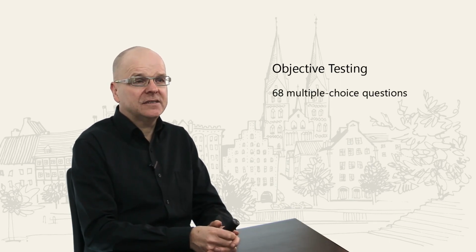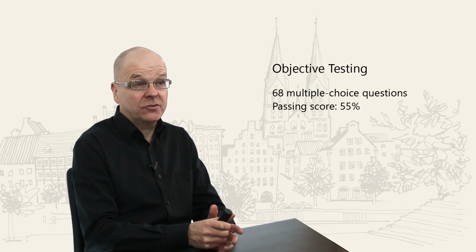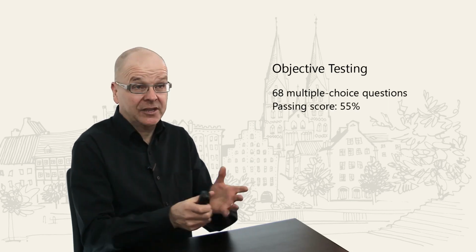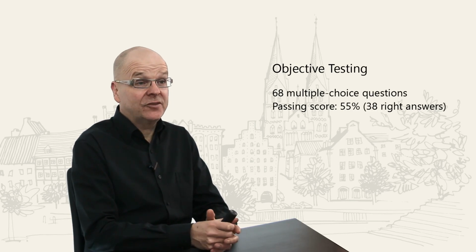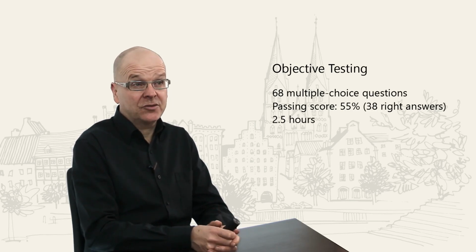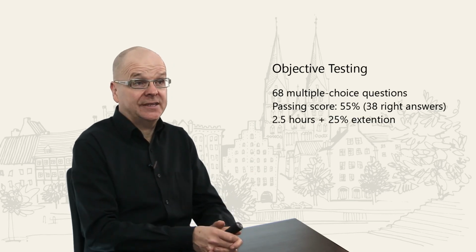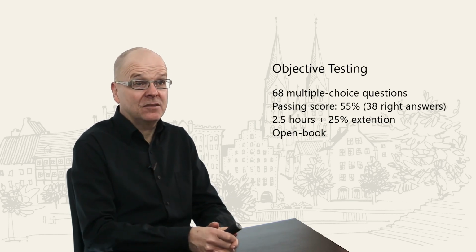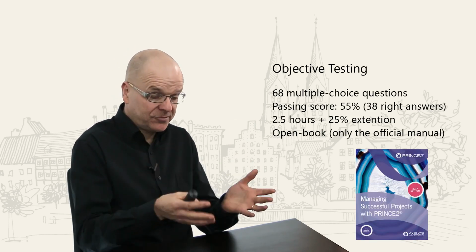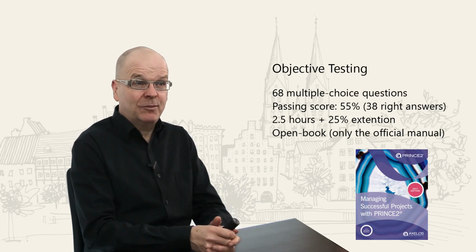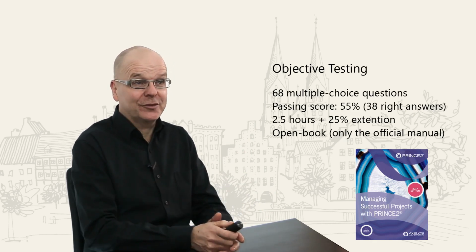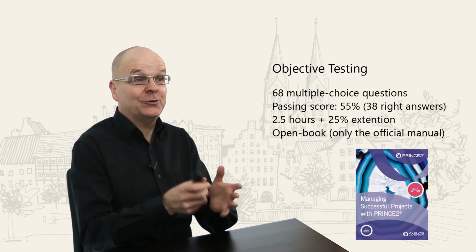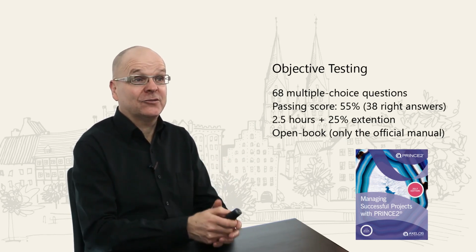So you have to get 55% of those questions to pass. So you have to get 38. The duration for the exam is about 2.5 hours. And if you speak English as a second language, you can get an extension on that time as well. And the other thing is that it's an open book exam. So what that means is you can have the manual, the PRINCE2 manual in front of you. So, and we will repeat this many times during the course, but get used to understanding the manual. So you know how to look stuff up if you need to verify something, of course.